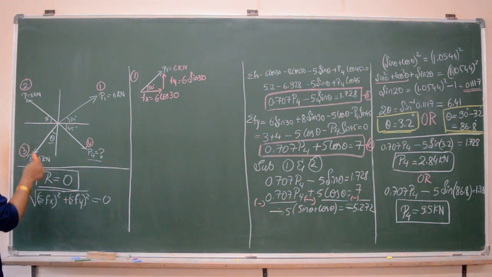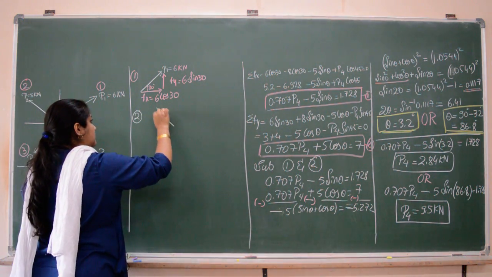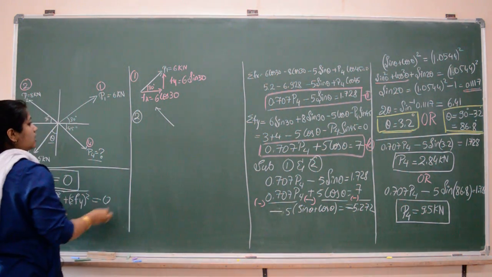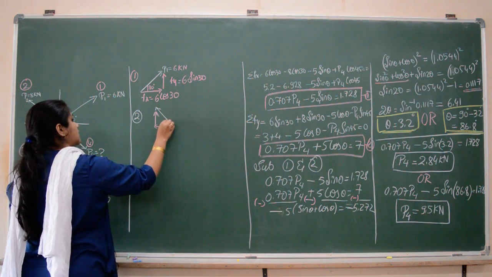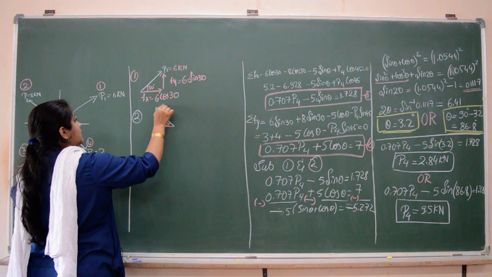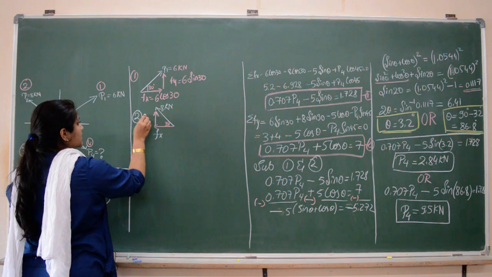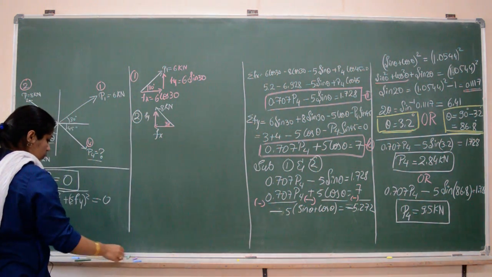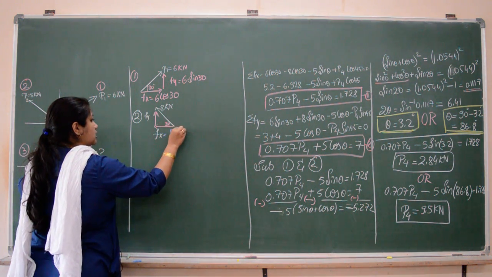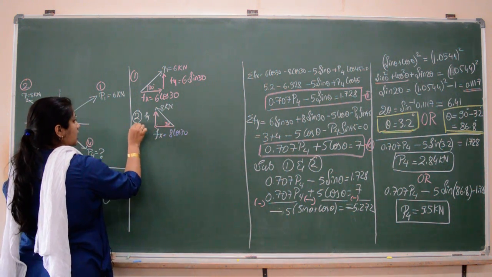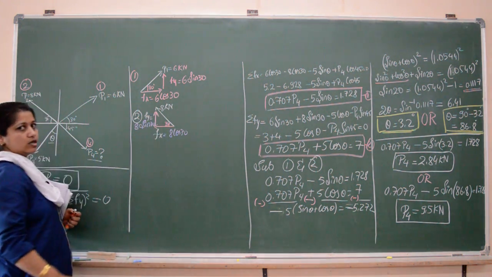Now next force, the second one, that is 8 kilonewton, again in the outward direction. The angle here is again 30 degrees. Now again I need to write the x component and the y component, Fx, and this becomes my Fy. So students, here Fx is again 8 cos 30 and this becomes 8 sin 30, since it is opposite in direction.